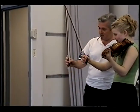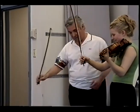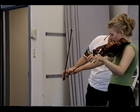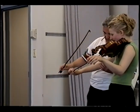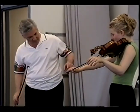Move it back and forth. Put a boom. Go like that. Thumb bend, as you come up, there you go. Spread them a little bit.